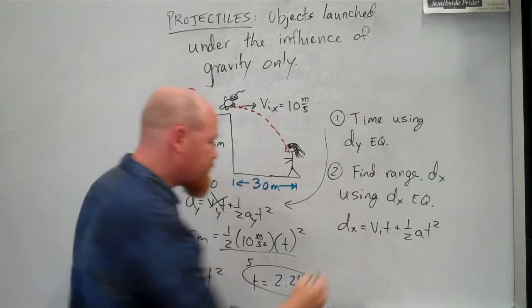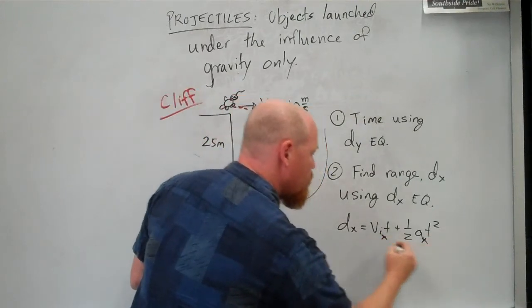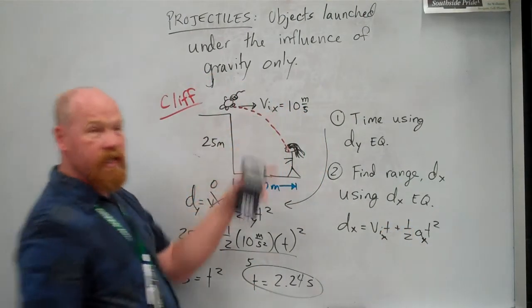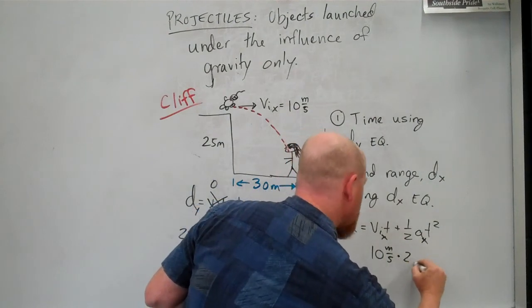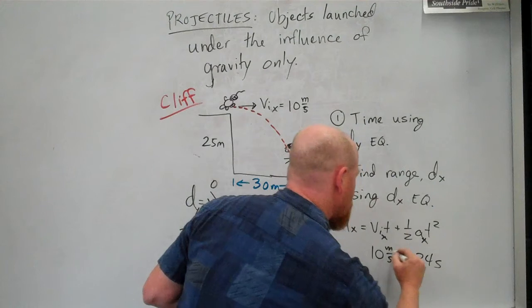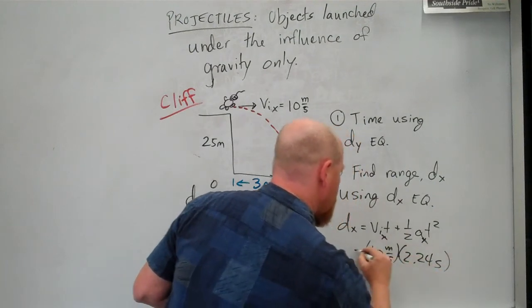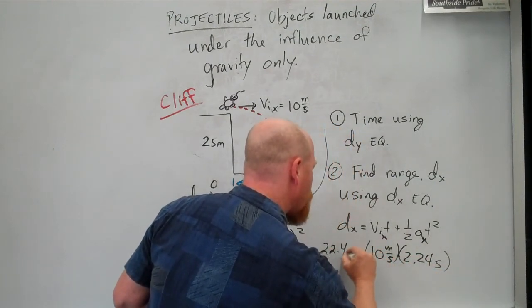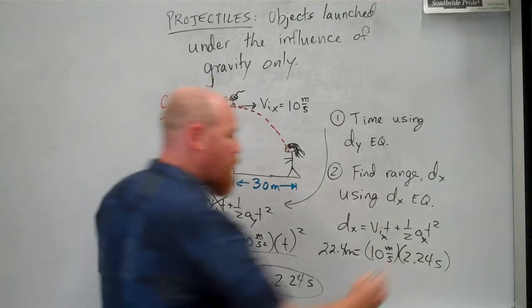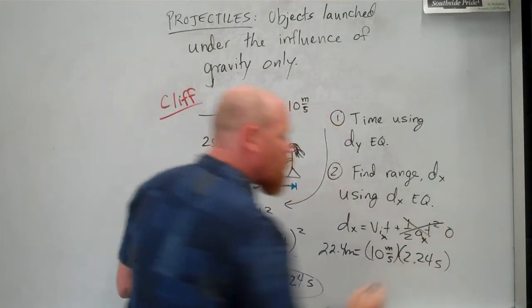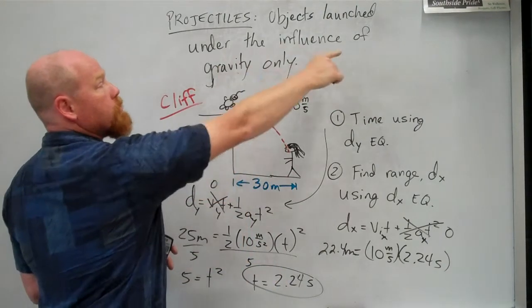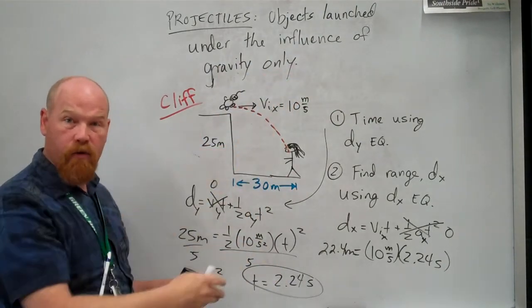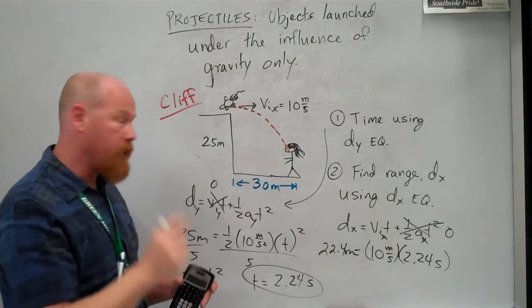The dx equation is the same thing, the d equation again, except with x information. So now, your horizontal velocity is 10 meters per second times 2.24 seconds. That's going to be 22.4 meters. How come I didn't do the second part? Well, because the acceleration in the horizontal direction is 0. Gravity is the only influence on this, which is acting vertically. No sideways gravity as far as I know.